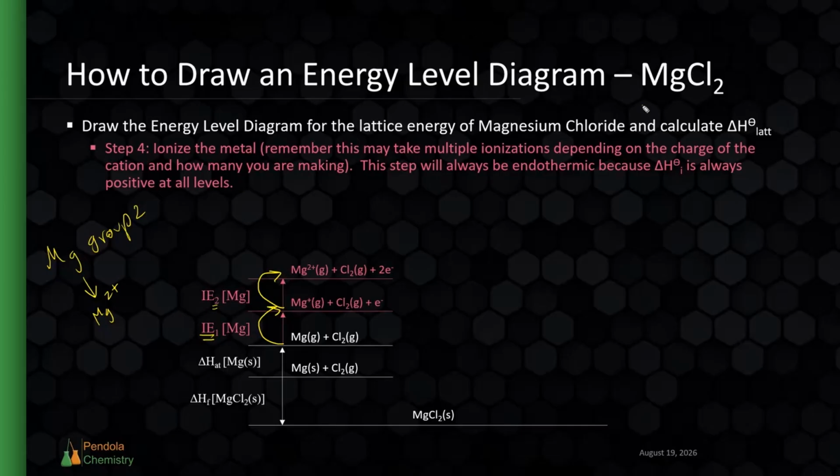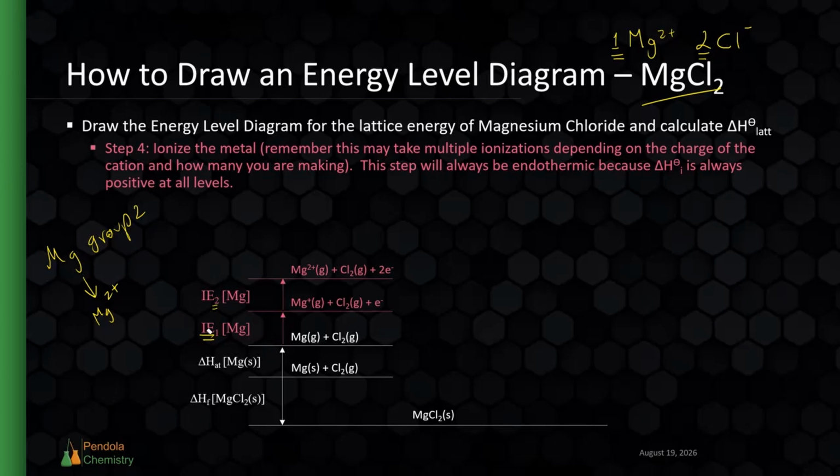Because remember, when we're working with magnesium chloride, MgCl2, this is MgCl2 because magnesium is a 2+ charge when it's an ion. And then it's going to be made out of the chloride ion, which is Cl-. But we have a 1:2 ratio between magnesium and chlorine. So the 1 magnesium, we're going to ionize twice.